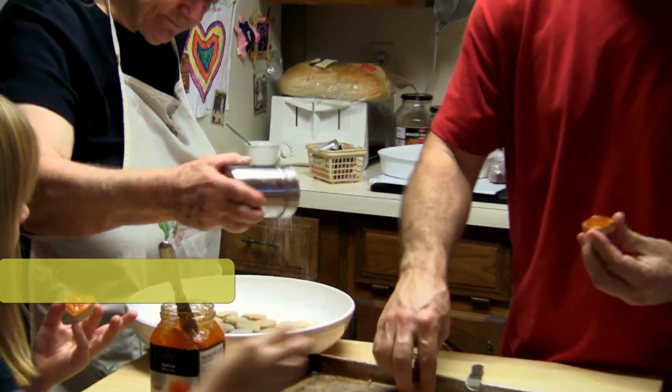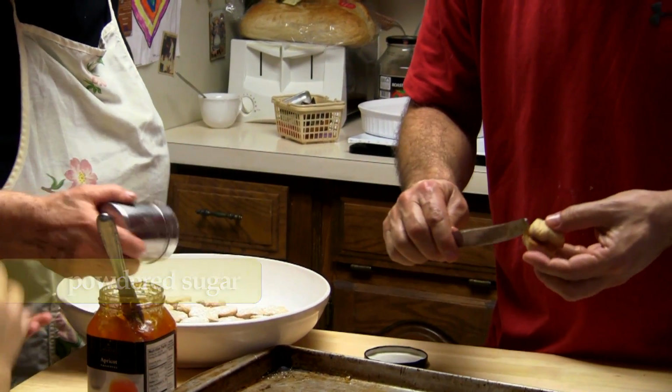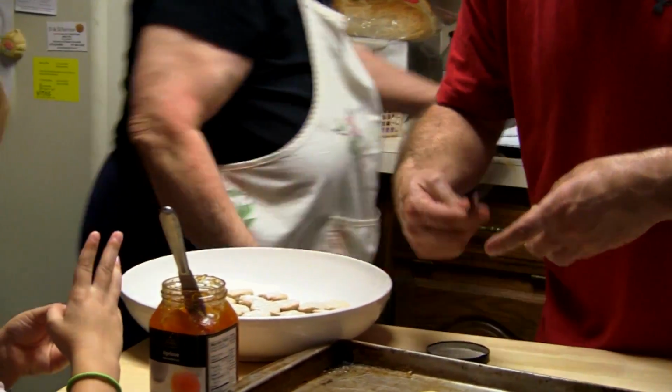Powdered sugar on the top. And you do it when it's warm, because then it sticks. So you do it when it's warm.